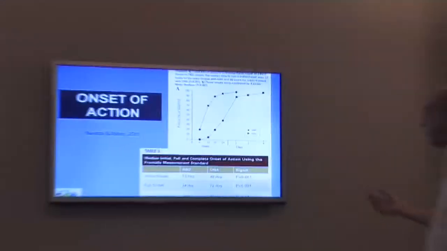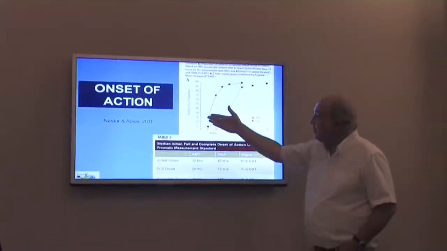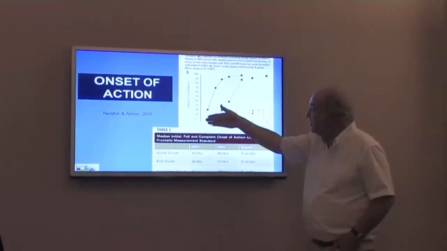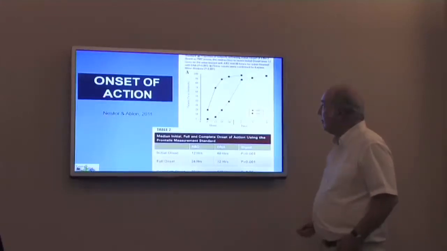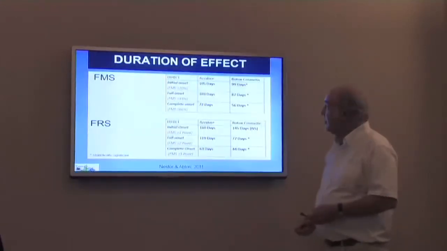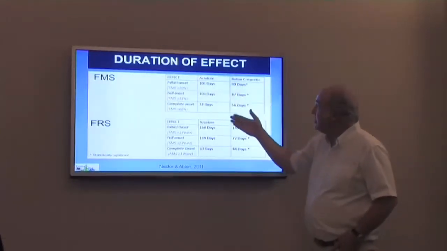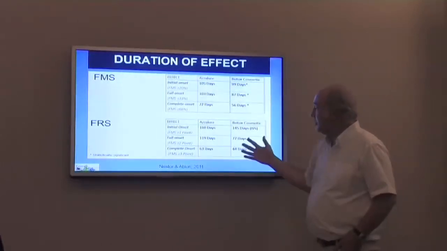This is what they found for onset. So 20% of patients with Dysport responding in 6 hours, and a significant difference at all these time points. And this is what they found for duration. A significant difference depending on the scale and on the measurement points between the products.